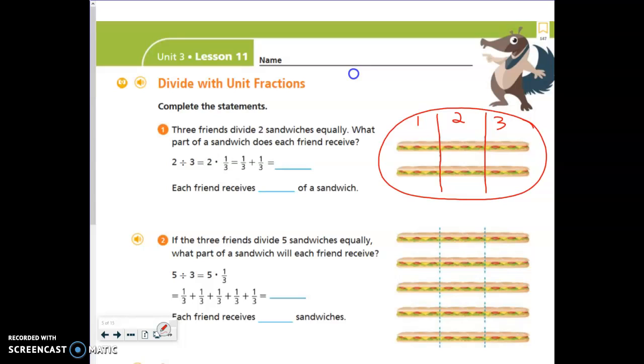All right? So as we look at this, they want to compare it to and show us how it is equal to multiplying with fractions, because we just covered multiplying with fractions in the last lesson, and hopefully you realized how much easier, in all honesty, multiplying by fractions is as opposed to adding and subtracting of fractions.